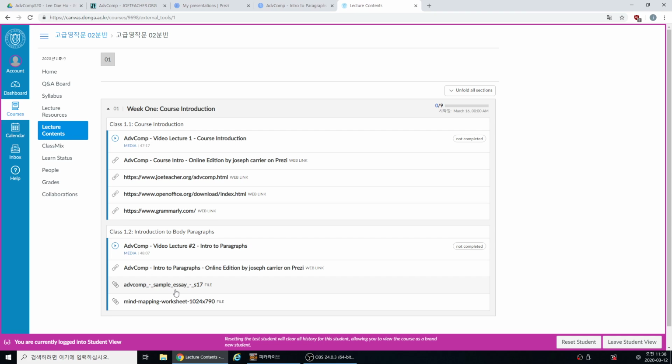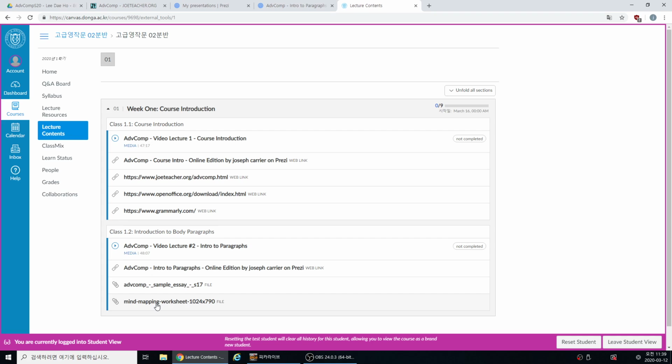Also, there's a sample essay that I'm going to be referring to in today's lecture, and we're going to be looking at this quite a bit. I would recommend, if possible, that you print this out so that you can have it as a reference, because we're going to be coming back to this sample essay again and again as we model the different parts of the paragraph and the different parts of the essay when we come to essay organization. This is going to be a pretty important document for you to keep on hand. If you have a way to print it, it'd be a good idea to do it. If not, download it and put it on your phone or whatever.